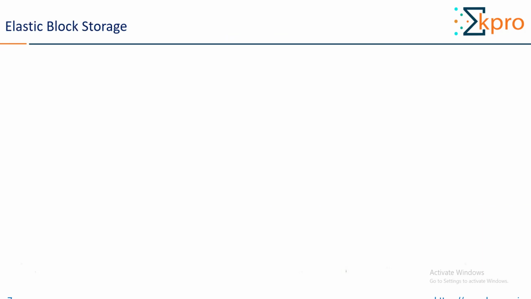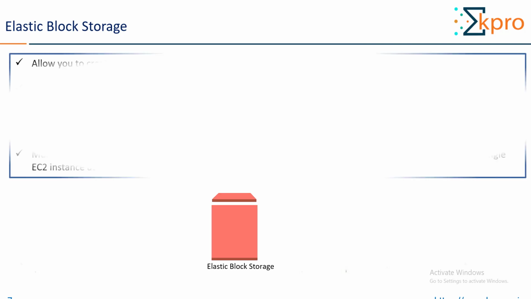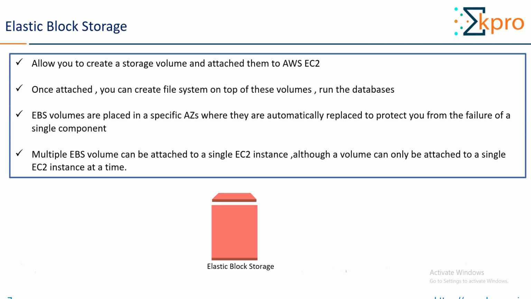So now, I told you, once you launch an EC2 instance, it will also ask for storage, like which file system you will use. For that, you might remember we have already given the introduction: this is Elastic Block Storage. And in the previous session I told you we'll discuss it in EC2. So here we're going to discuss it now, because otherwise we will not understand. So the Elastic Block Storage, we have discussed all the points. It is a binary storage. Sorry, it's a block storage, so you can install your binaries, and you can store any type of file.